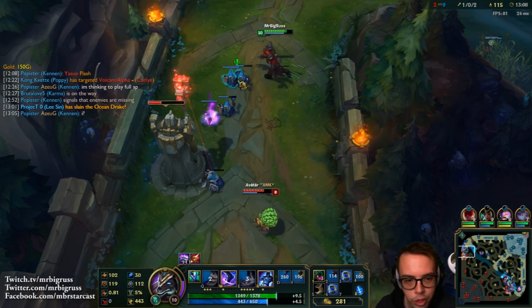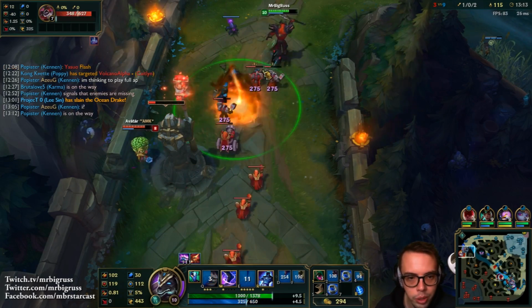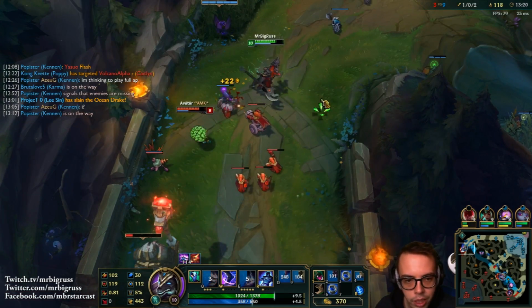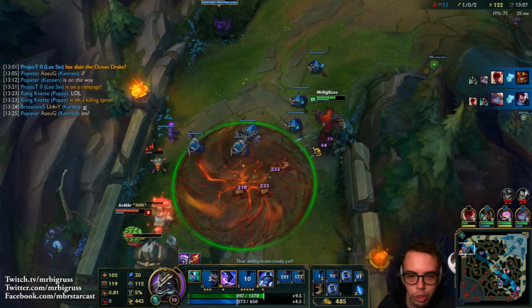Jarvan and Heimer with the double CC, the knockup from Jarvan and his ultimate, and then Heimerdinger's stun and his ultimate, I would definitely die. And I haven't flashed this as well, so I wouldn't be able to get out of it. And then Heimerdinger's turrets are pounding on me. I just love how they get the gold. The worst thing is he's wasting all his time cutting top, and then he's just running away.